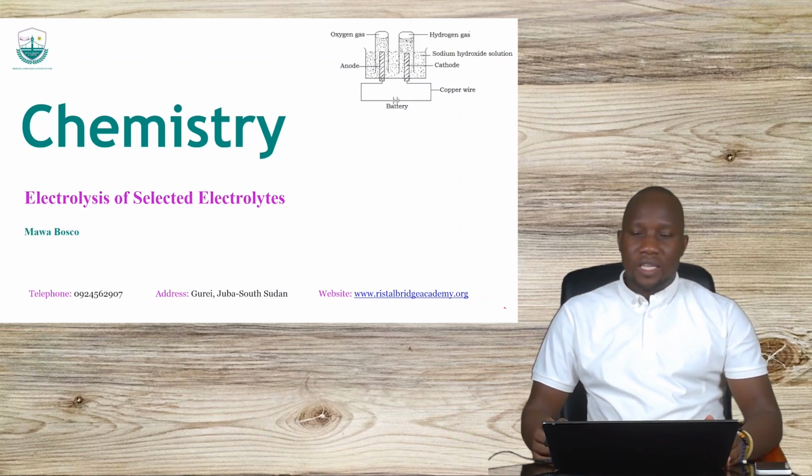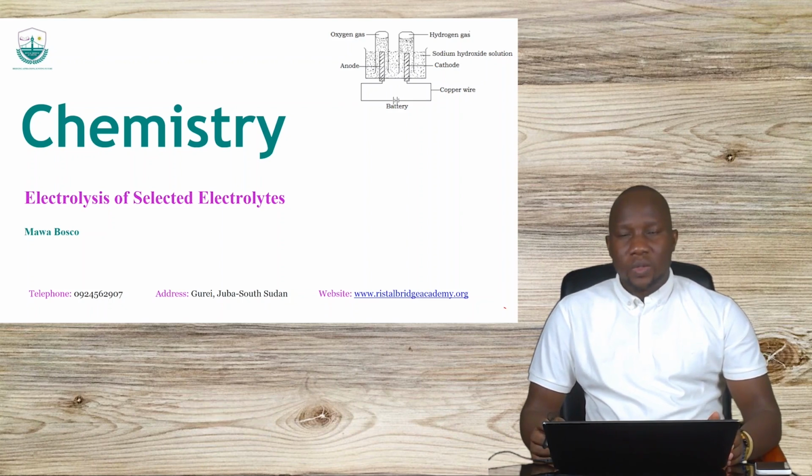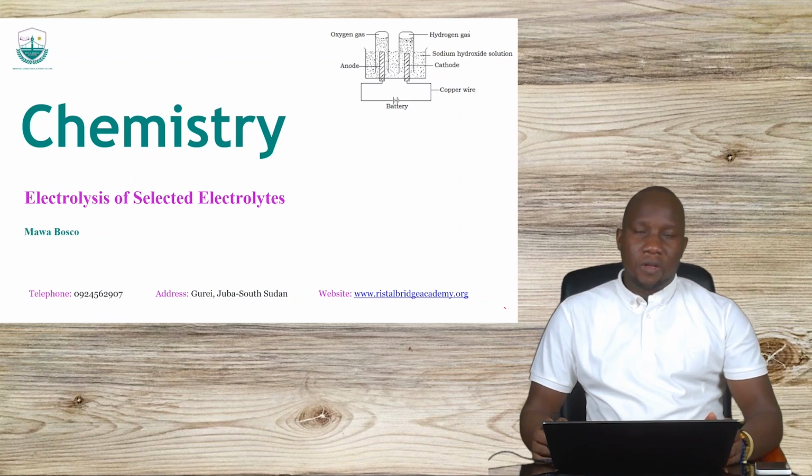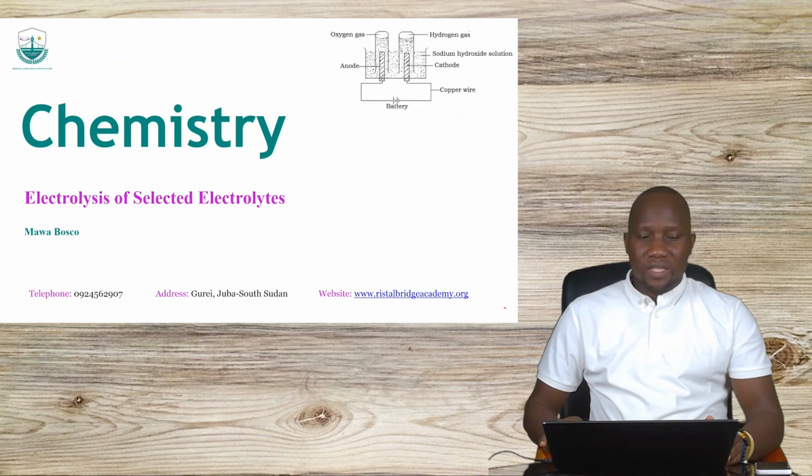Typically, before I start, when we talk about electrolysis, we're talking about a solution that is decomposed into its constituent ions when electricity has been passed through it. Okay, so therefore, for all the examples that we're going to talk about, there is a source of power or a source of electric current going through the electrolyte, through the electrodes, the cathode and the anode. Okay, so that would be the basis of our discussion.